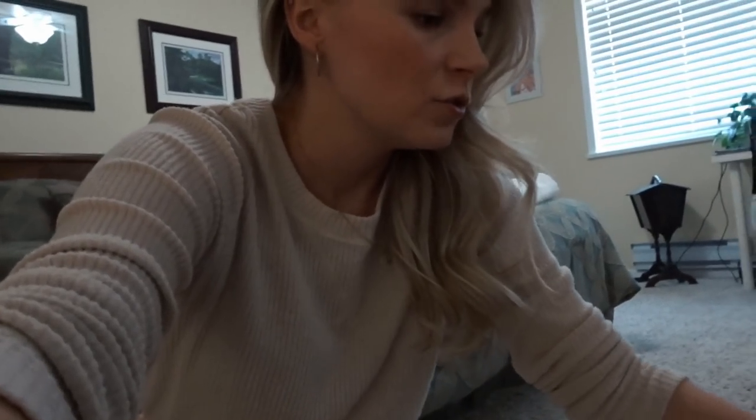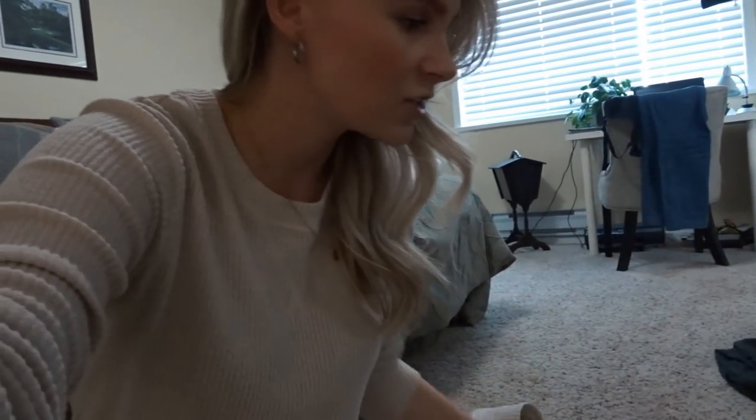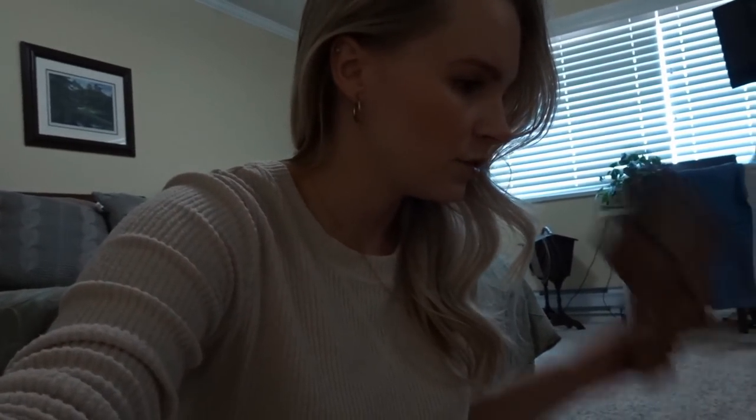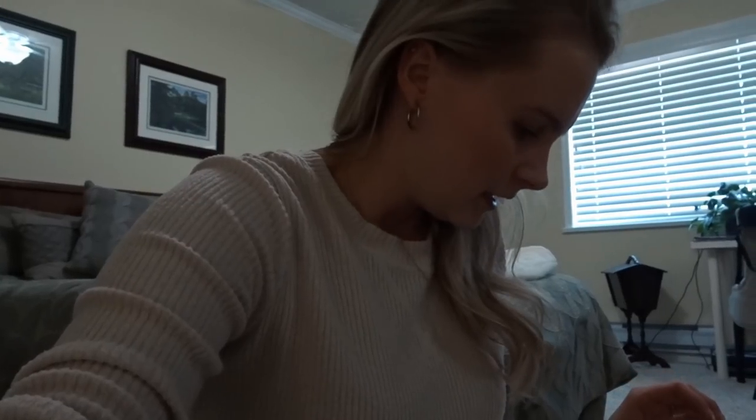Okay, we've switched rooms now. I actually have a whole suitcase, my medium away suitcase, that is yet to be unpacked simply because I had nowhere to unpack all of it. So I've got some of my favorite summer purses and extra sandals and my skirts and stuff still in here. So I'm going to try to dig through, find my shoes because I know there's a pair in here that I have been looking for a couple of times recently. So I'm going to try to find those and get those stored away where they should be.